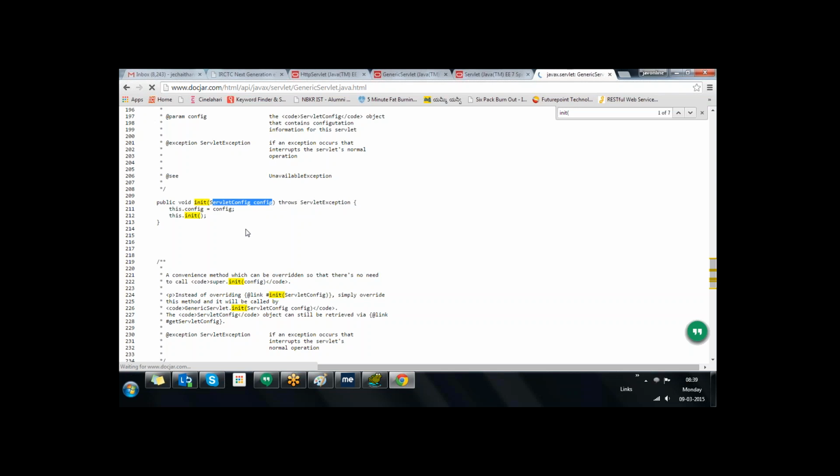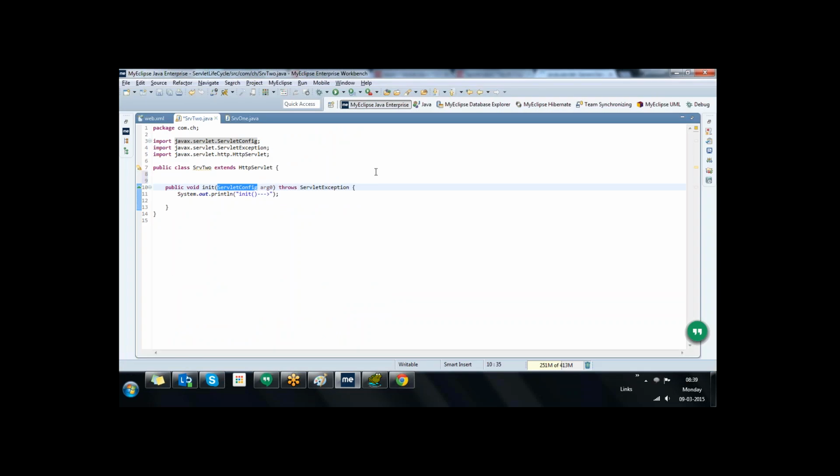So if anybody asks from the interview point of view how the code flow will start, you should start the code flow like this. Or what will happen if I override the method? What will happen if I use the init method in my servlet? What will happen if I use the service method in my servlet?